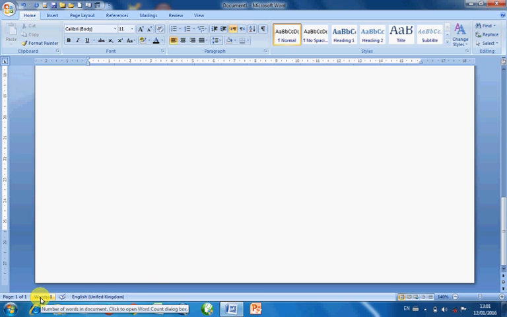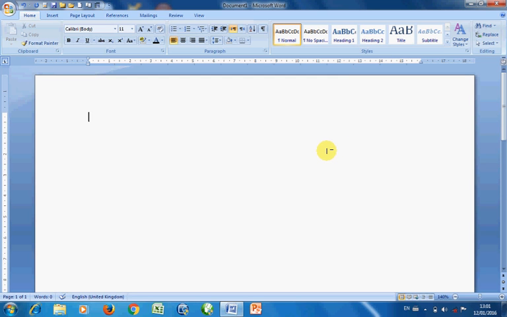Then we have the number of words. How many words do we have in our document? The system counts it for you, so you don't need to count manually. Maybe you want to create a document that is not more than a specific number of words. You just continue typing, and the system will tell you the number of words you have.